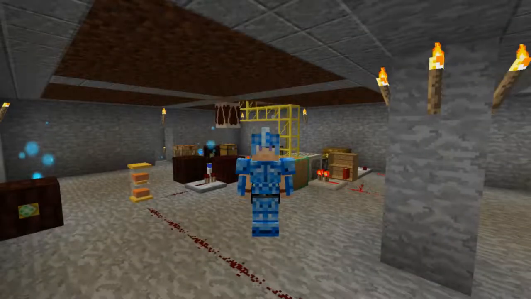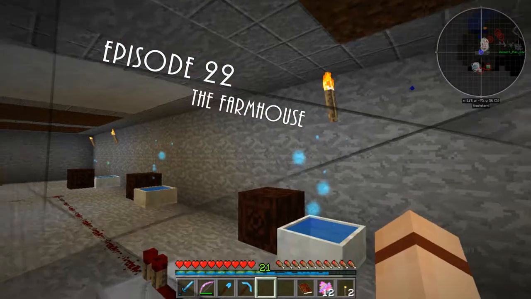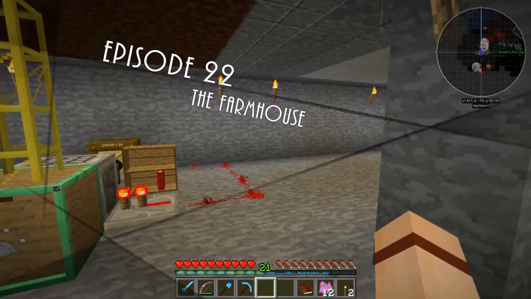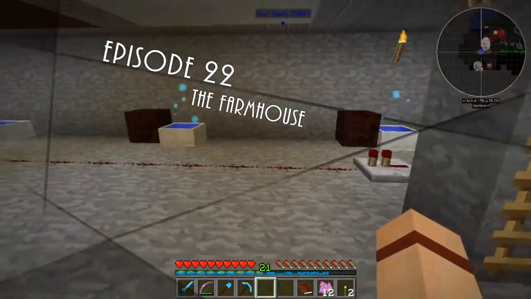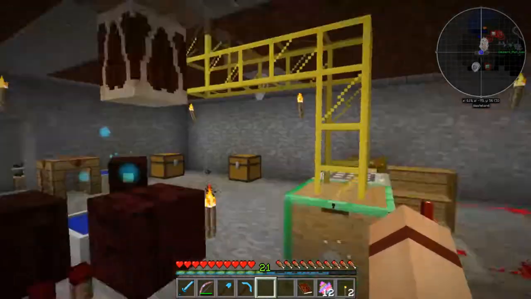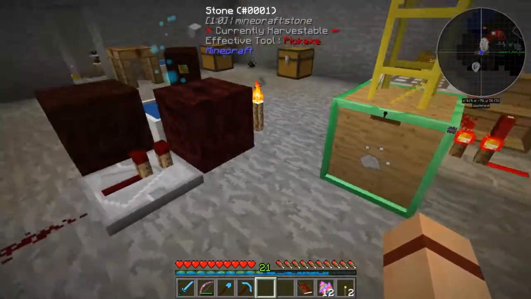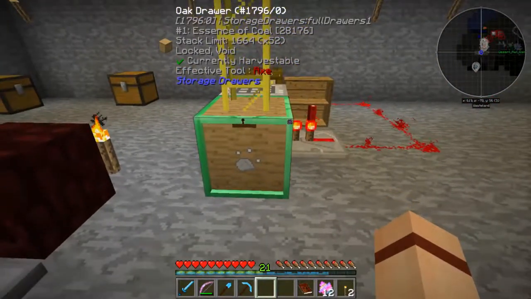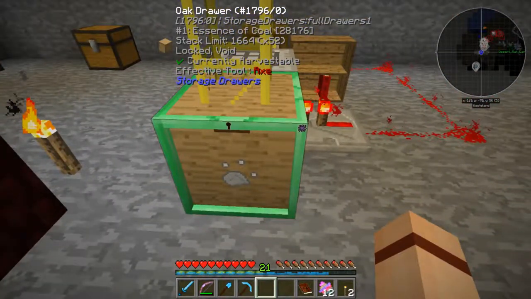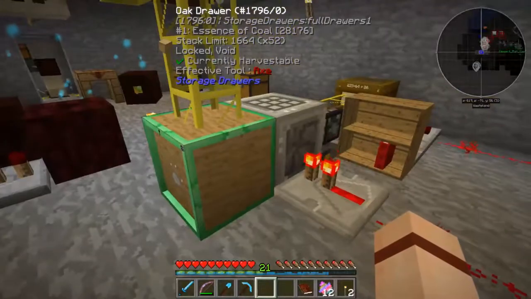Hello, and welcome to another episode of Regrowth Reloaded. Okay, we're starting off down here where we were last time. I did kind of rearrange the area just a little bit. I moved everything over by two blocks just so that I could get to this drawer here. You can see right now we have 28,000 essence in that drawer, so this thing is working really good.